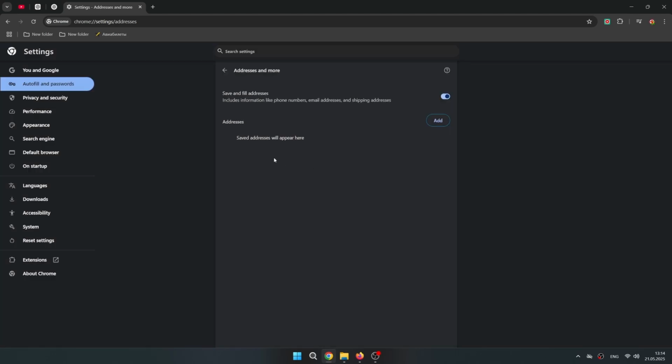You can also manually add your address and phone number to the autofill settings if Chrome hasn't filled them in yet. It's important to remember that this information can be used on any sites that request it. By enabling synchronization with your Google account, you can use this data across all your devices.